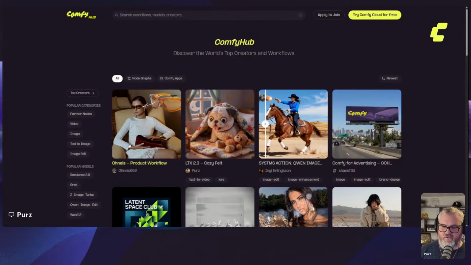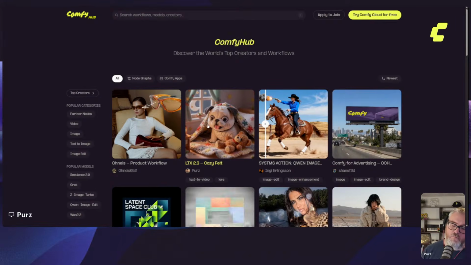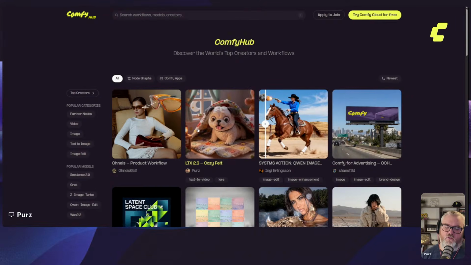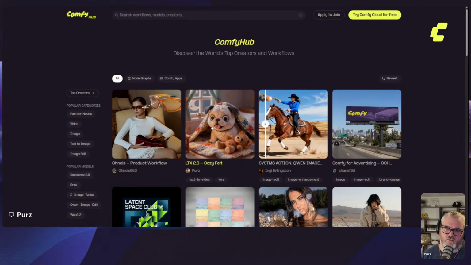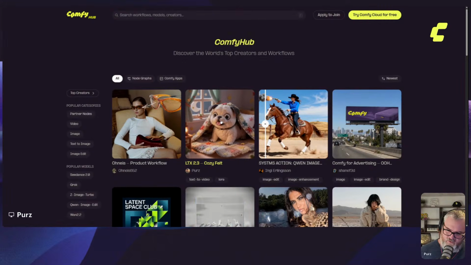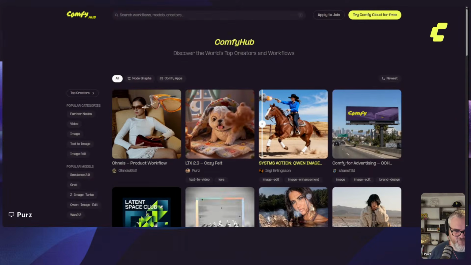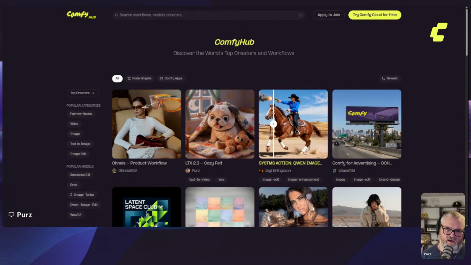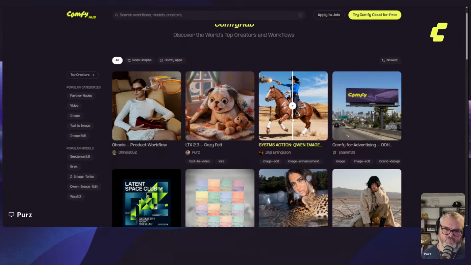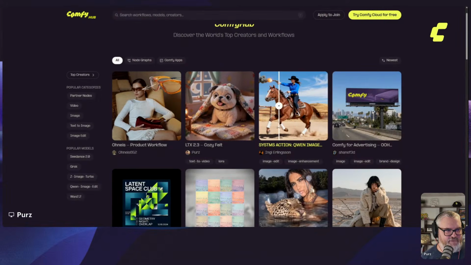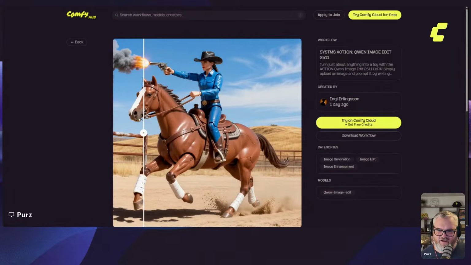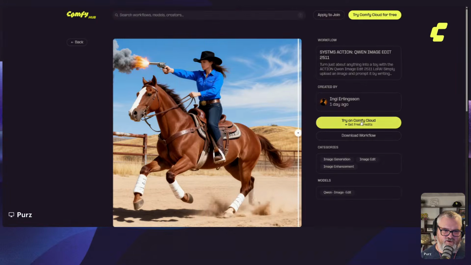And yeah, we have this new product workflow. We have LTX 2.3 video LoRAs, IC LoRAs, or sorry, text to video LoRAs from VR Game Dev Girl 84, who will be a creator very soon. And we won't have to use my shady version of her workflow. We'll get an actual one from them. Ingy, who's internet famous for making the inflated Breaking Bad video, just released this really cool action figure one that turns anything into an action figure. So let's check that out. We'll go to try on Comfy Cloud.